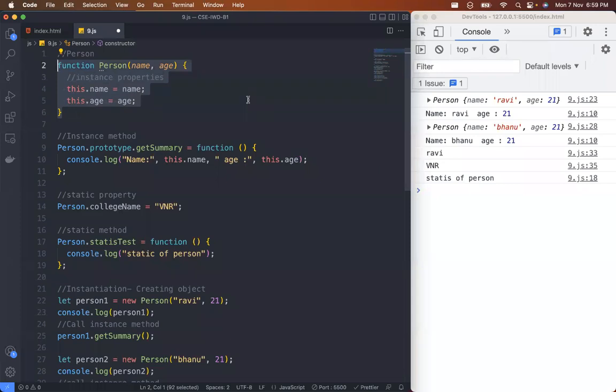But in JavaScript, before 2015, the class concept was not there. If you want to create our own type, we have to write the constructor. For creating the person type, we created the person constructor. To create the student type, we write the student constructor. And if you want to add methods, we need to write some complex syntax like prototypes, etc. But if you want to write the same kind of code in C++ or Java, it is quite easy. There we need not discuss prototypes, or all these kinds of unwanted things.